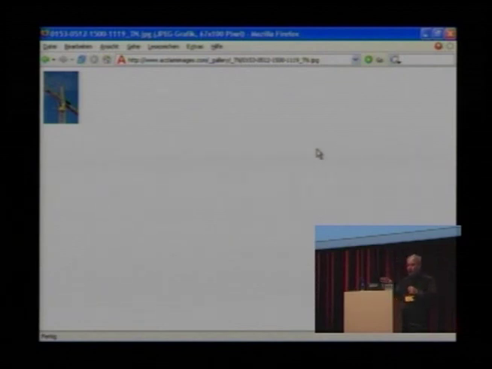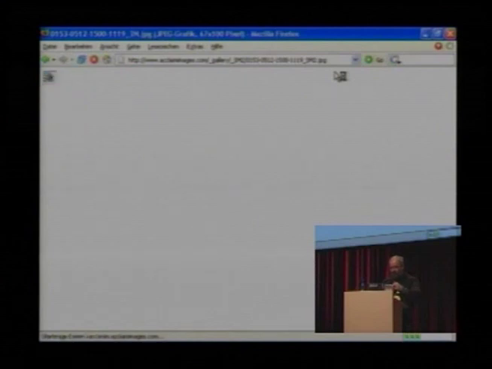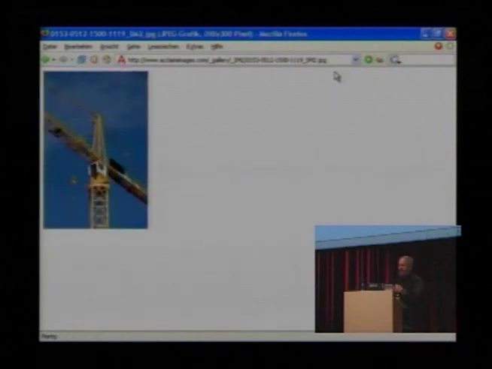I will let you find out how you find the big images, as an assignment of sorts, but I will tell you how to take the watermark off, which is this way. SM2 and SM2. Now, how did I find it? I didn't guess it. I made a search for HTTP www.acclaimimages.com gallery and underscore. And this search gave me some addresses with SM2. If you do the same search, you may be able to find the correct name for the big images as well.